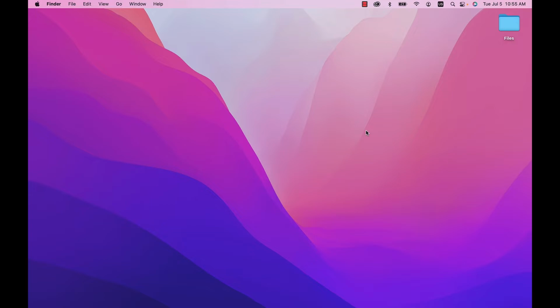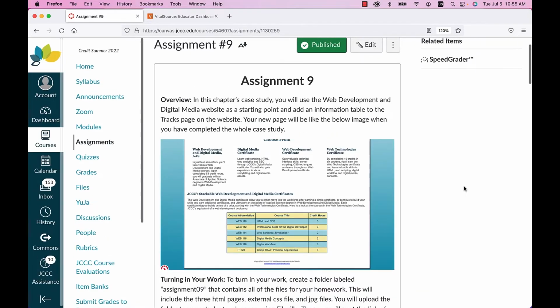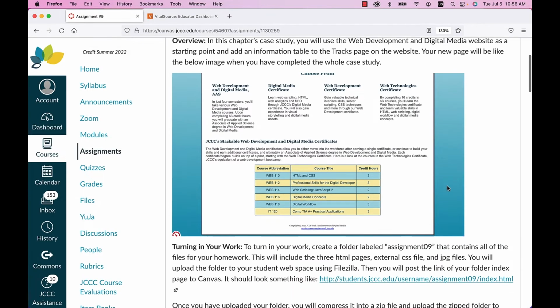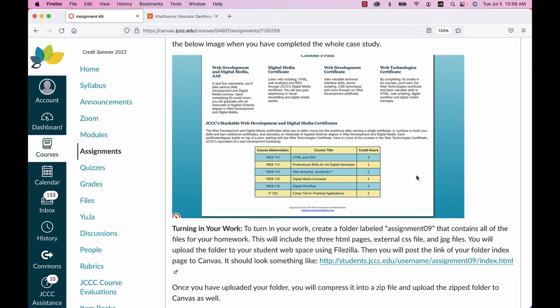So, for example, the homework that's going to correlate with this video, you're going to be adding, and let me see if I can actually bring this up real quick. All right, let me zoom in a little bit if it'll allow me. So what you're going to be doing is you're going to be adding this table to one of your pages. So you no longer have to worry so much about trying to get the media queries to work and the templates on all the pages.